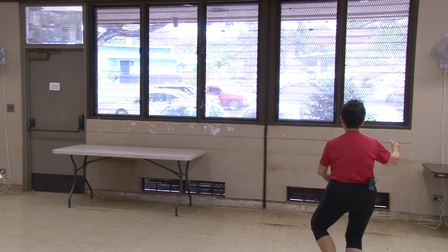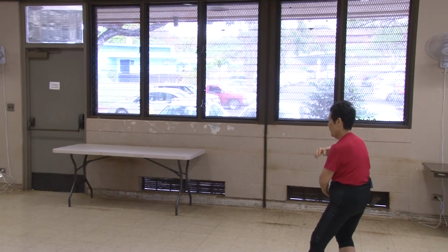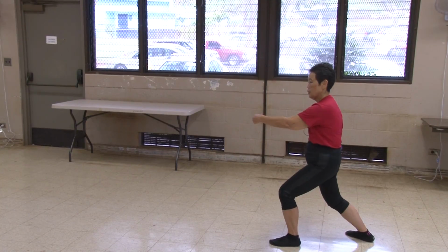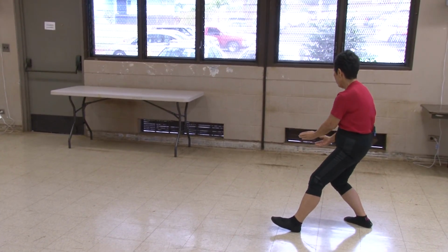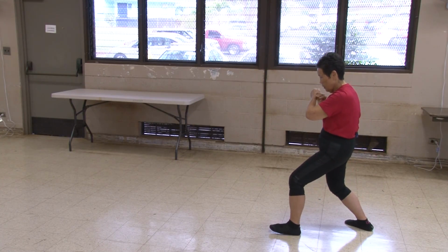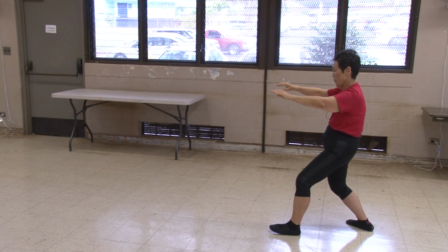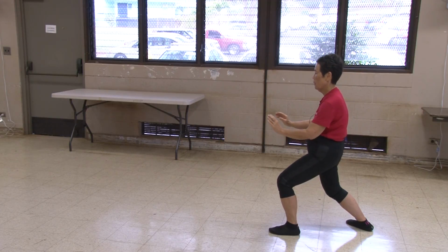Hold your ball in a T stance, centered. When you're centered, you can do an L. Here we go. Out, L, push him away. Stop, turn, drag him down, sit down with that power. Turn, contact, push out that energy. Separate it and roll back. Hands go for the spiral.